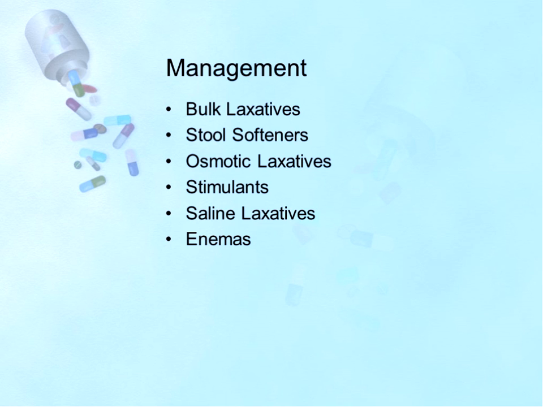Pulsed irrigation enhanced evacuation is used to treat fecal impaction in children and adults that otherwise may require operative disimpaction. Normal saline or air enemas are used under ultrasound guidance for the non-operative management of ileocolic intussusception. They may be used for treatment of acute fecal impaction if phosphate-containing enemas are contraindicated.